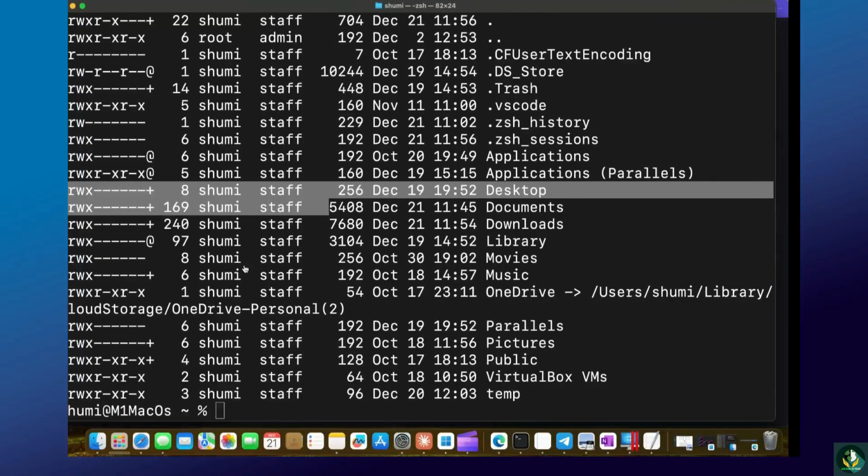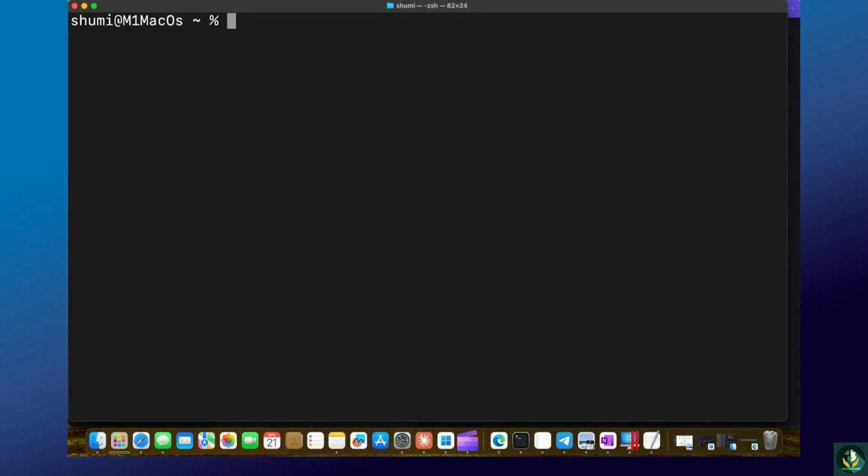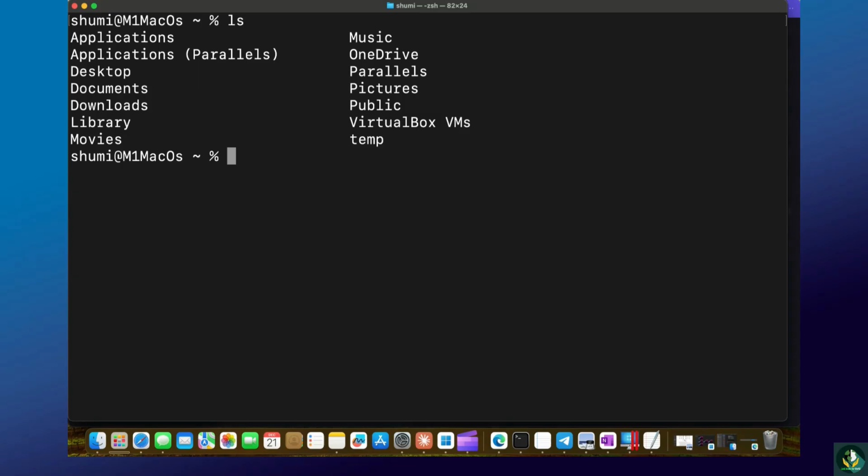So let's run these commands. Let me clear the screen and type ls. Let's say we want to move to this temp directory. So we'll type cd temp, but I won't be typing the whole directory name. I want to show you how to use tab completion. If I hit tab here, that will auto-complete the command for me. Now I'll hit enter, and as you can see, the directory has changed.